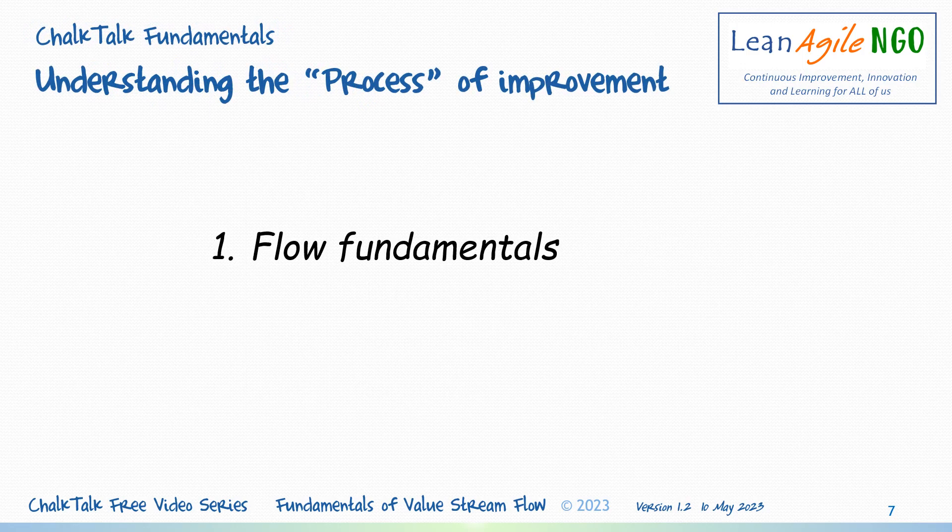Before we start, I want to clarify three important points. First, lean thinking emerged in the 1950s and has been evolving ever since, with an emphasis on flow of value streams — the large-scale value delivery engine of an organization. Agile evolved later, building on lean flow techniques during the technology acceleration era beginning in the 1990s. In this session, we'll focus primarily on fundamental lean process improvement methods, making note of special Agile considerations. I'll address specific Agile methods like Kanban and Scrum in later sessions, since they build on what you're going to learn here.